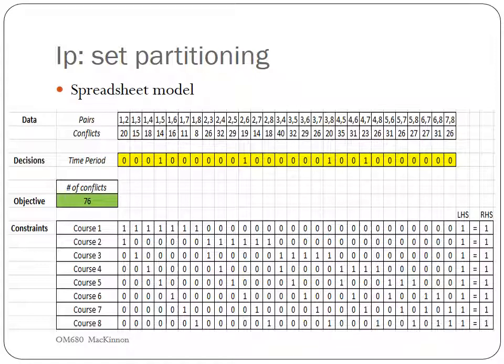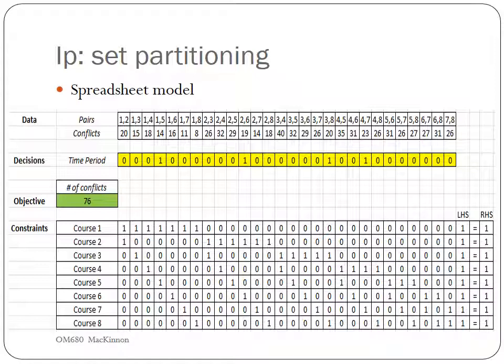All right. And so since there can only be one time period that a course has an exam, then the right hand side and the left hand side is essentially a balance equation. They both have to equal 1. Now I know this can be confusing, but think it through, and you'll see what is happening here.